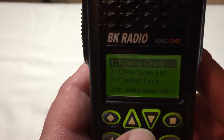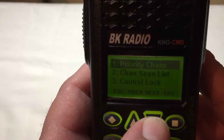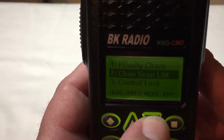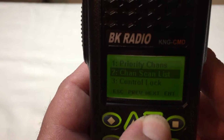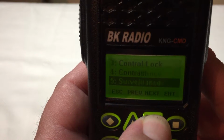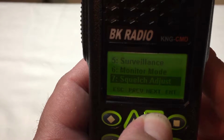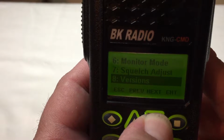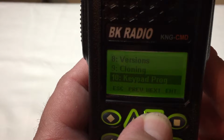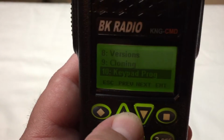So you can set your priority channels, once again, using the up or down arrow keys to go to the different selections. The next one is channel scan list, control lock, contrast, surveillance, monitor mode, squelch adjust, versions, cloning, and the last, keypad programming. So we will go through each and every one of these in the next chapter.